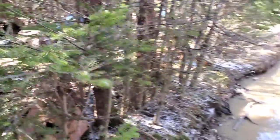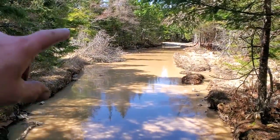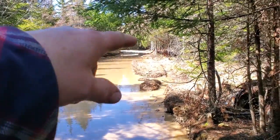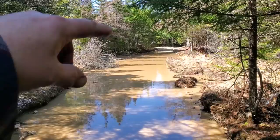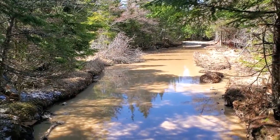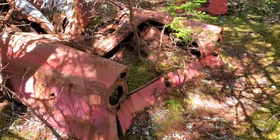Just going around the back there now, because I won't be crossing that. Down there, about right here somewhere, I think there's a '49 Merc sticking out of the woods. I might take a walk up this trail here now and go up to the other end and have a look and show you the car. It's stuck out of the woods. It's probably, you know, '49 to '51 Mercury. Old Crown Vic.